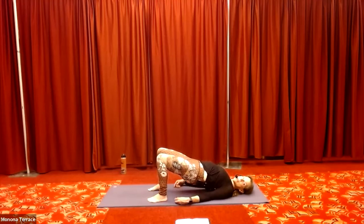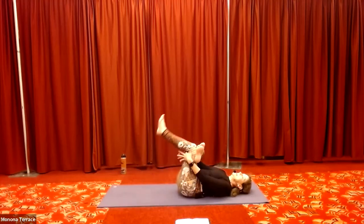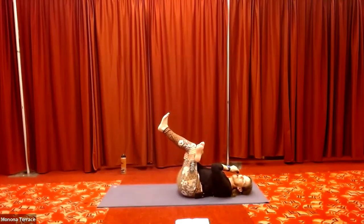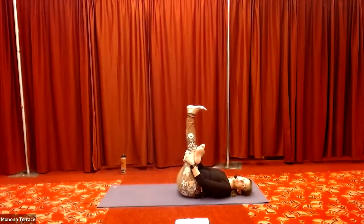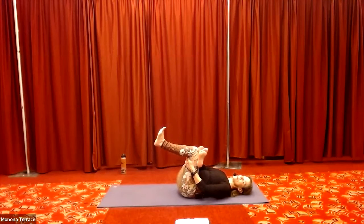And release the hands. Let your hips drop back down to the floor. Nice. Cross your right leg over your left leg and pull your left leg in towards your belly. And heads can stay down. That left leg could be straight up or it could be bent. If you turn just a little bit toward your left side, if you rock the tiniest bit toward your left side, you'll bring a little more sensation to that right hip.